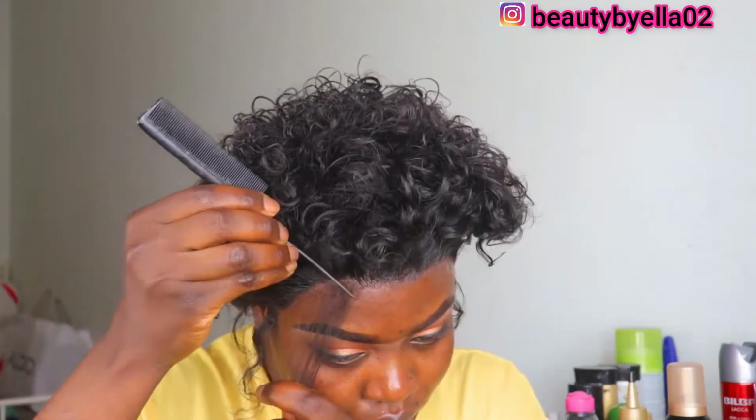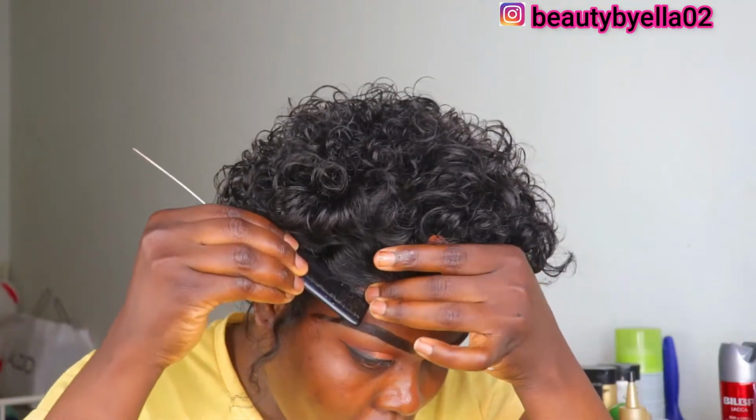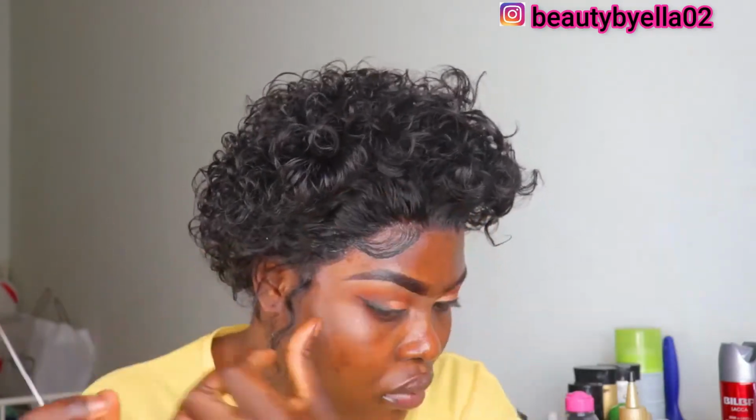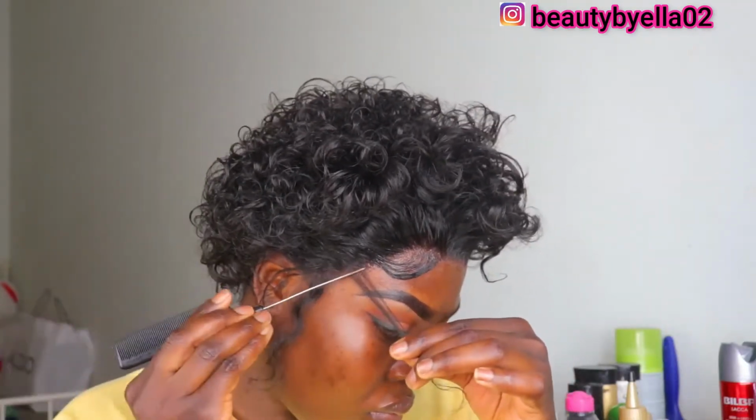Now that I'm done laying this wing, this is how it looks like. So right now, I'm just gonna break out some hair to lay my baby hair, you guys. I'm using the Echo Styler gel to lay my baby hair.